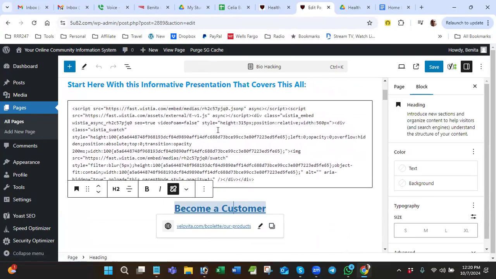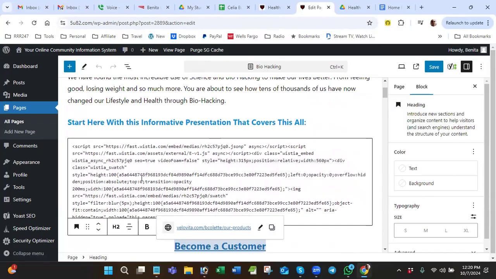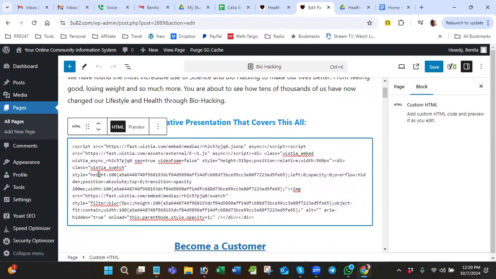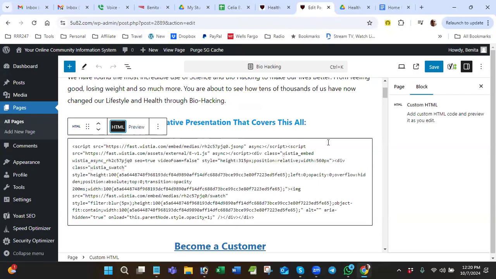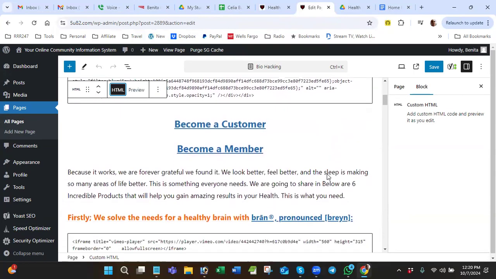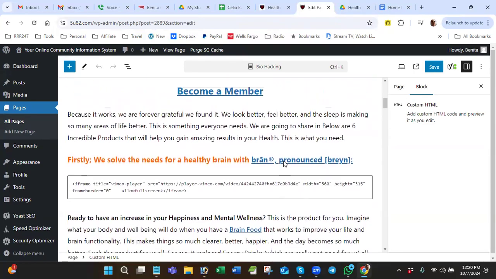Now, remember I told you you're only worrying about a couple of blocks. If you don't know what a block is, just click in it when you're in edit mode, and right here it shows you, oh, this is an HTML block. Or you can preview it and see that that's the video. You're not going to change that at all. You're just going to leave that alone. You could move it up or down. We usually want that video towards the top. So that's your health and fitness.